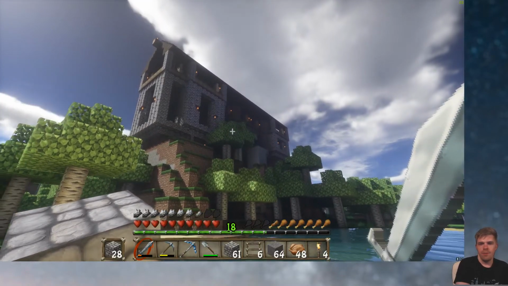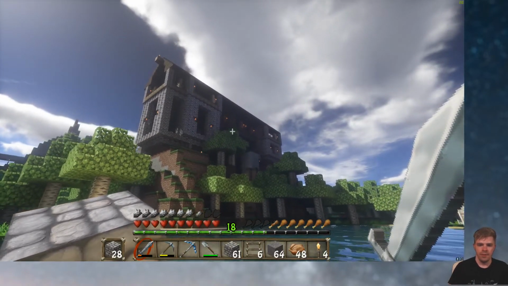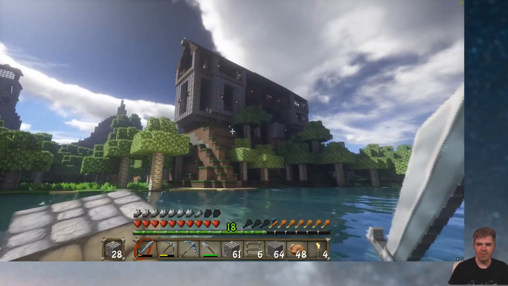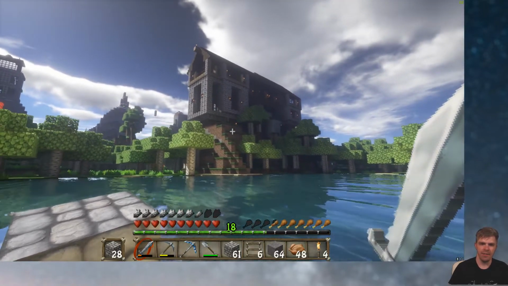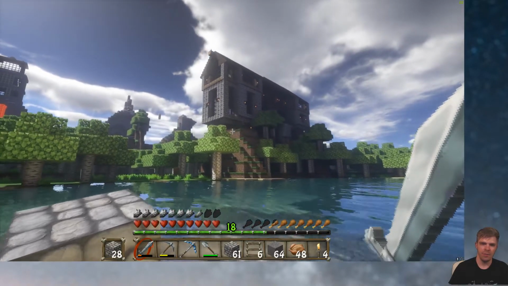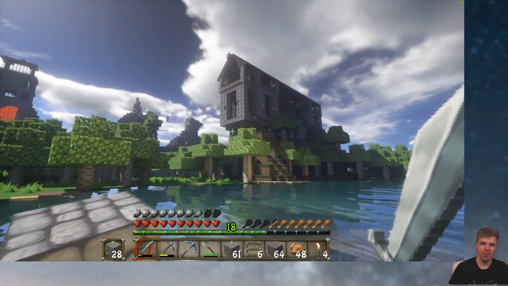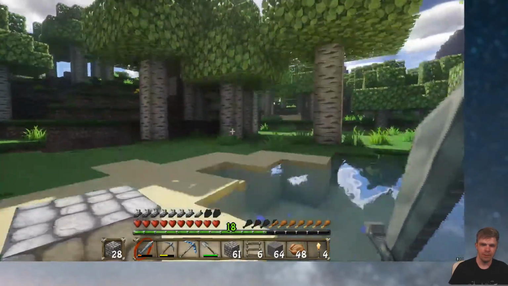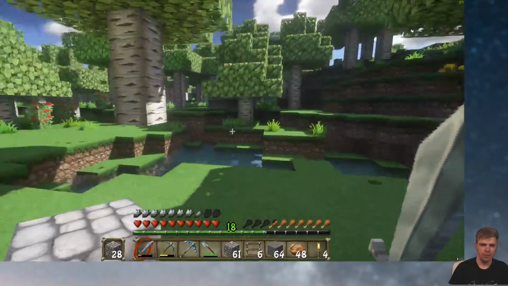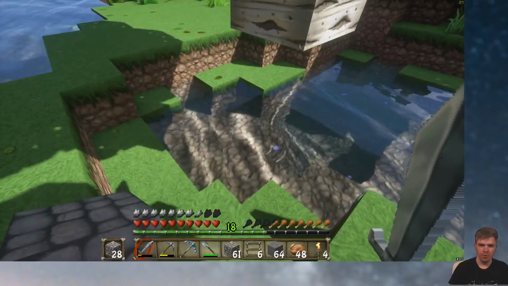It looks like I pretty much just overbuilt the hill. Like I built a house that's too big on a hill that's too small. But I like it. Shaders really help it look nice. I probably enjoy the shaders more than I enjoy the house itself. I suspect a creeper blew up here.